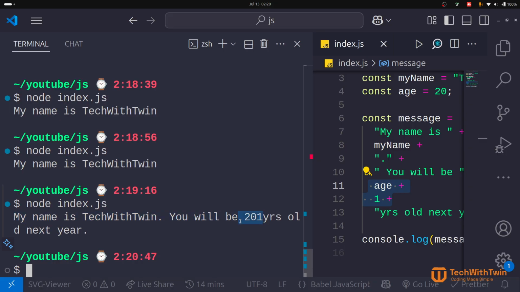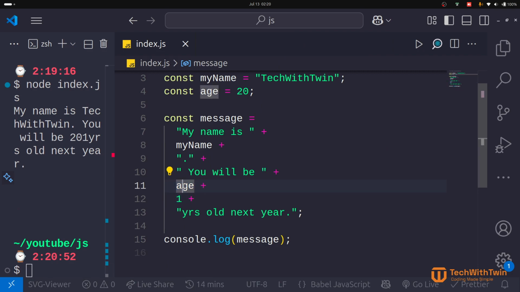We get an issue here because age is added to the string "you will be", and that causes JavaScript to change the value of age to a string. This is called type coercion in JavaScript: if you add a string to a number, the number is converted to a string, and then you can concatenate it.